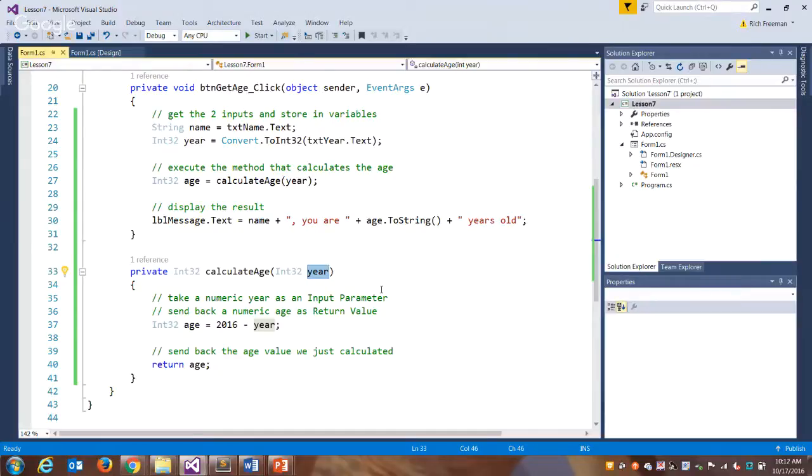Like we did here, right? Year came in, age comes out. So I want you to follow the same structure, but with this. Okay. So the temperature comes in and a message goes out. Does that make sense? Okay, so your code is fine, but I want you to try it using this structure.